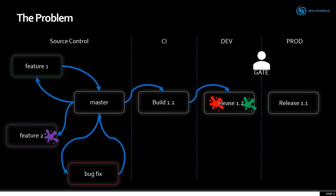dev now. And now you're at a point where you've tested it, QA says it's good, product wants that in production right away. But unfortunately, we're blocked from going into production because we know that that other green feature we developed can't go yet. And in this world of a single pipeline and getting code through it that's always buildable, this is very problematic.